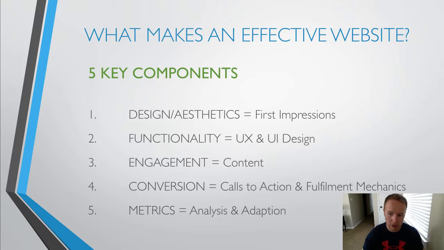Similarly, if your fulfillment mechanics are to do with getting somebody to subscribe to your email marketing list, then you've got to have an email marketing tool. So you'll use a management system like MailChimp or Aweber or iContact, GetResponse, and so on. There's many options out there. But the fulfillment mechanics is there. So if somebody opts into your list on your website, the fulfillment of that is that your email gets shot over to MailChimp or one of those other platforms and gets added to the list database. And then you can start marketing to that list and so on.